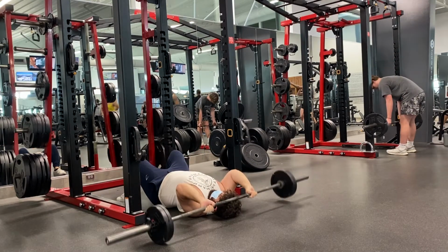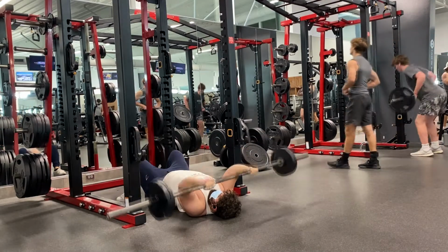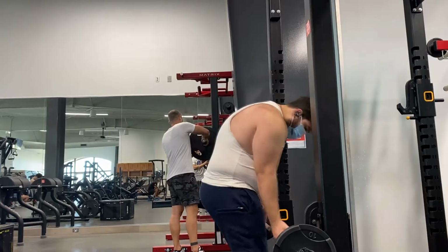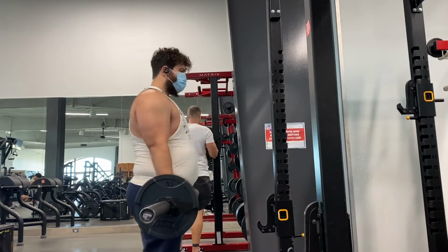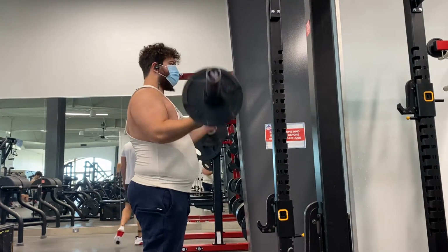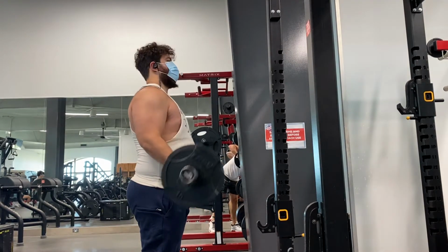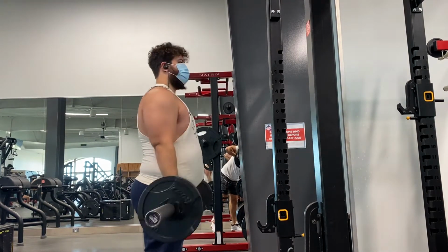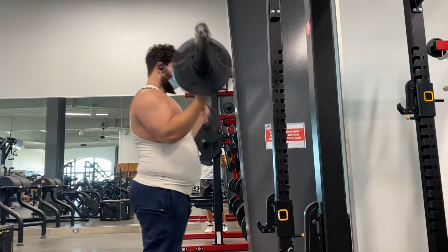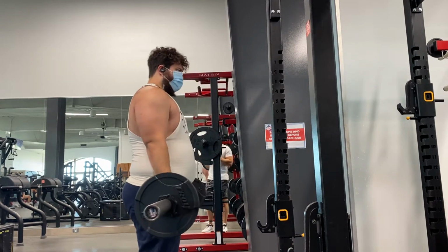But if you've ever run one of Jeff's programs, you know that he is a fan of these floor skull crushers. He programs them quite often, and I'm not really sure why. Is it because he wants to ensure a certain level of range of motion? Like, do most people go too much, or not enough, and the floor is there to ensure it? I don't know why he wouldn't just have me do them on a bench, or maybe do a French press to hit the long head of the tricep. But nevertheless, we're doing them from the floor.